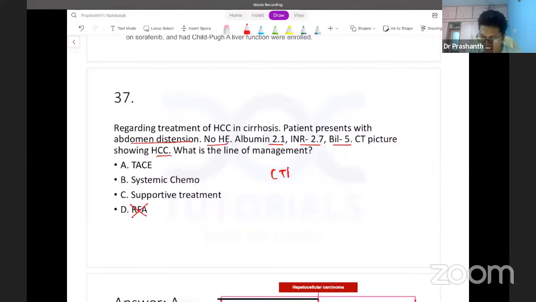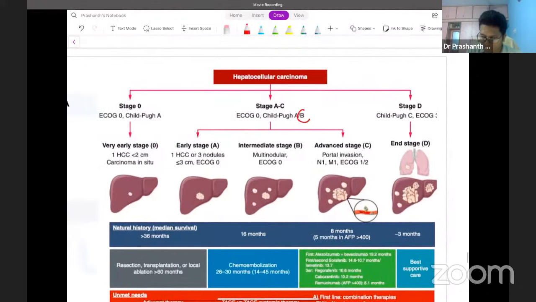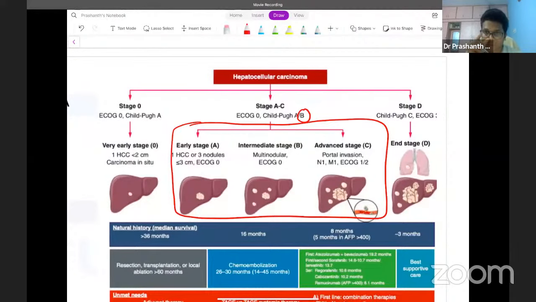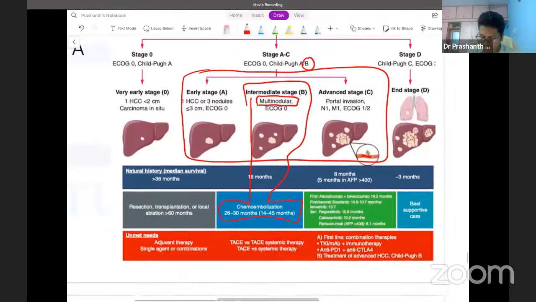Second, if you calculate the CTP score for this patient, it is 3-3-3. The patient is already in CTP-C, and we don't know whether the abdominal distension is actually ascites. With these kinds of patients, the best therapy would probably be supportive, so the patient has directly gone into this stage. The answer is within these three things, based on what the mass is showing, whether there is any invasion of the portal tract. If you have just multinodular disease without any other problem beyond Milan's criteria, the next best treatment is TACE. Okay, so these are some questions that you should know.